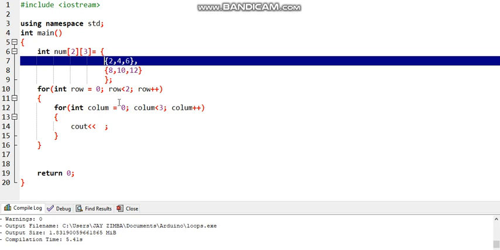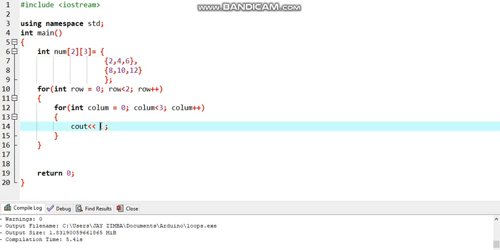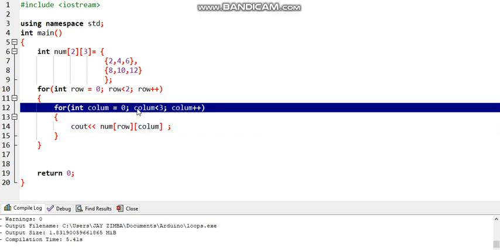So the row is going to be maintained, so that means we're going to say num, then the row is going to be row, and the column is going to be changing, so the column we put there. So in the first iteration of this outer loop this is going to be 0, and in the first iteration of this it will still be 0, and this is going to be 0, and we only exit this loop when this condition here is false.